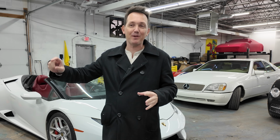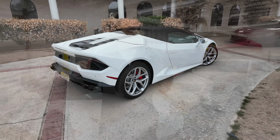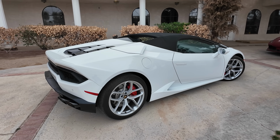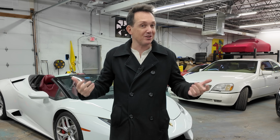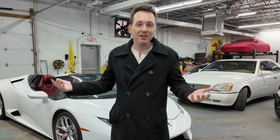Behind me is the car I was going to sell last year. I shipped it to Vegas and said I'm going to auction this car, never see it again. It sat there throughout the winter, and then I thought, you know what? Spring is around the corner, interest rates are high, and I already own this car. Let me just ship it back to New York and start renting it again. The way timing worked, the people that were going to buy it didn't buy it, and the car wasn't going to go down in value.